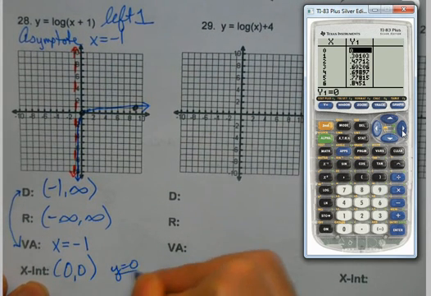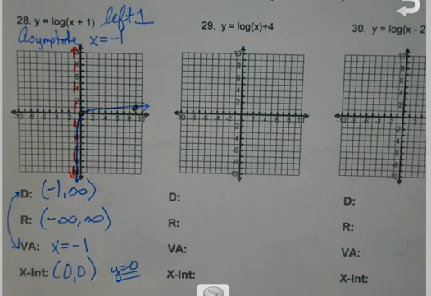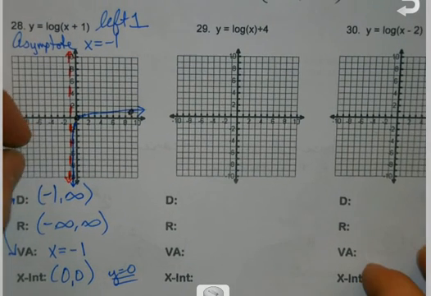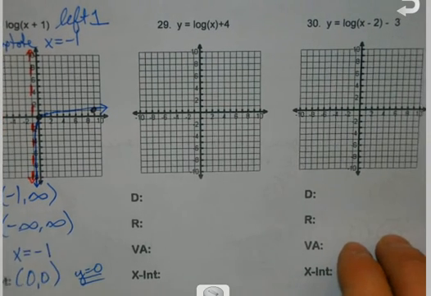Because remember, wherever y equals 0, that's where my x-intercept is at. That's what I was confused about. You did have like -1, so I was like, what? Yeah, that's where we've got to keep straight. When you have x equals a value, that's telling me that it's a line, okay? Where an intercept is a coordinate point. And that's one of those things you just got to work on a little bit to kind of clean up and make sure we're getting the hang of. But again, we're going to get plenty of opportunities to clean that up. But do keep asking questions if there's parts you're like, wait a minute, what are you doing? So we can get that set.